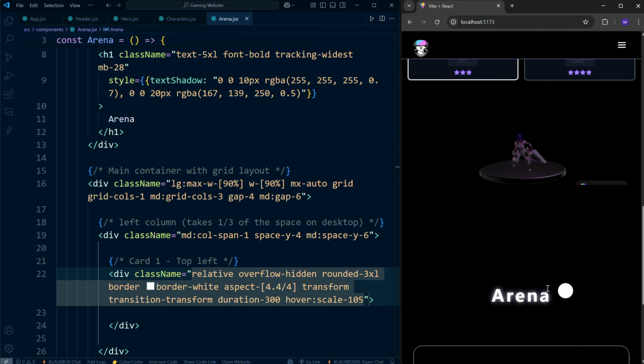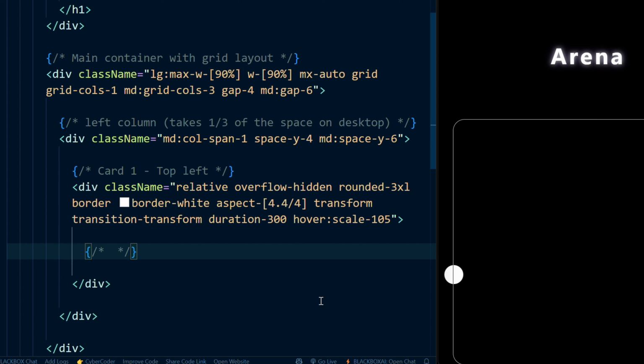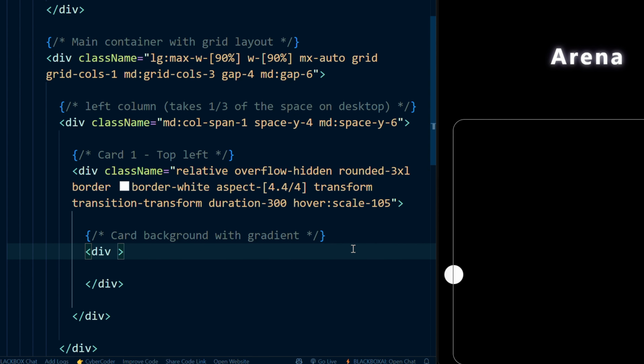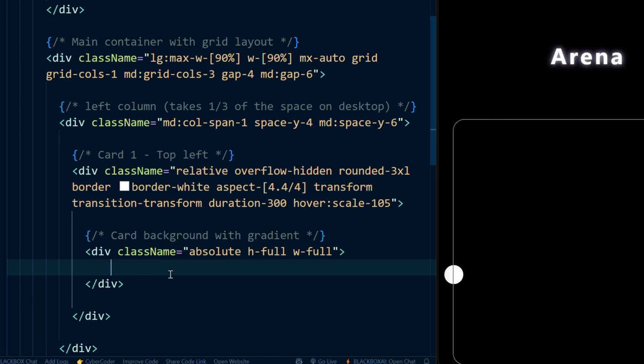Inside this card, we're going to create another div, which will hold both the background image and the button. This inner div is going to be absolutely positioned, meaning it will sit right on top of the card, taking up the full space. So we give this inner div the class absolute and set its width and height to full.